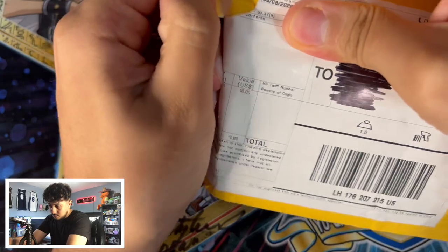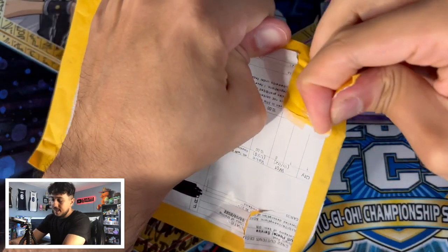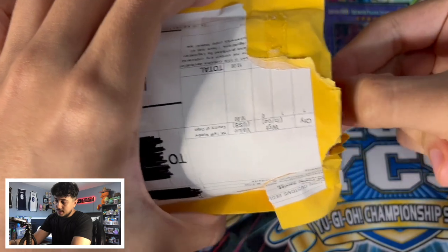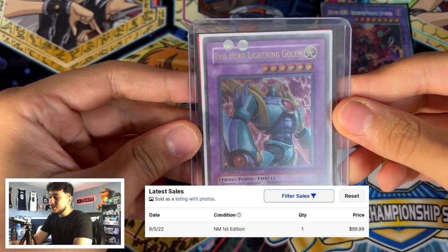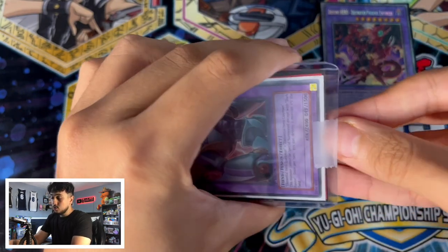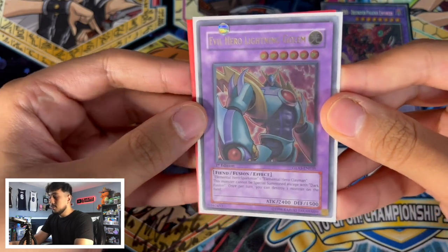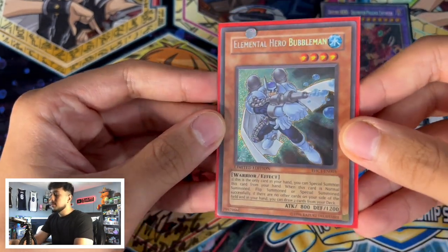This one right here is going to be really spicy. These are cards I've been looking for for some time now. I didn't want to miss any opportunities — I've missed opportunities on other cards in the past and I regret it every single time. So I decided to pick these up. Oh, do you guys see it? The Ultimate Rare First Edition Evil Hero Lightning Golem! Oh there's more on the back. And then there is the EHC1 Elemental Hero Bubbleman.